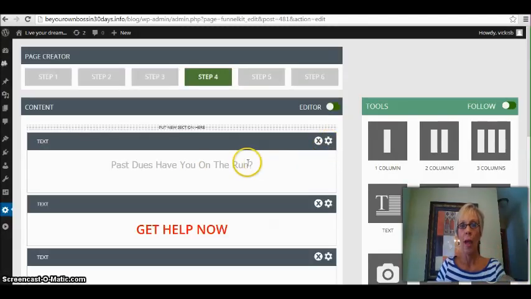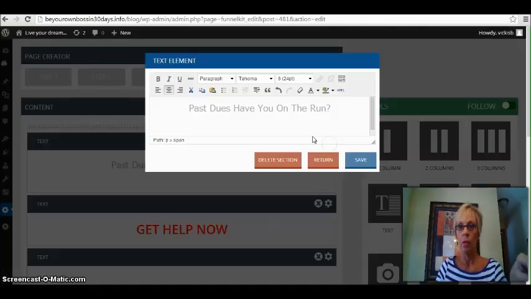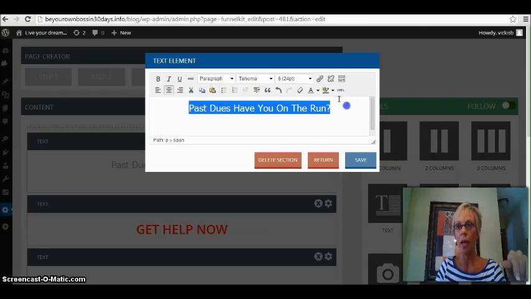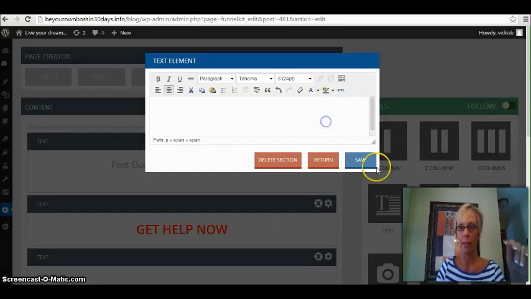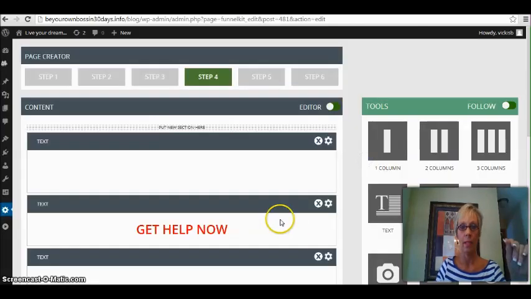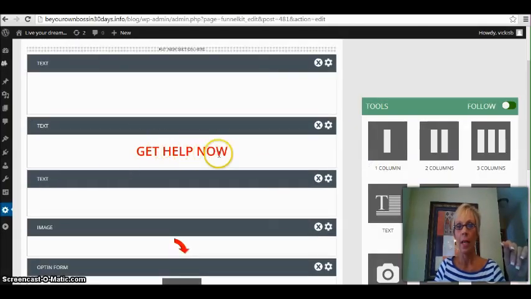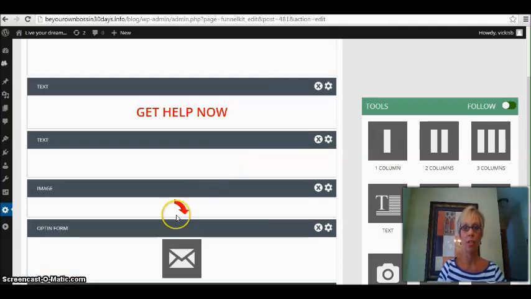Once you have a section the way you want it, then what I have a tendency to do, if I wanted white font, is come set it to white and save it. I did the same thing in another text section. So I've got 3 text sections. I'll show you the preview here in a second.